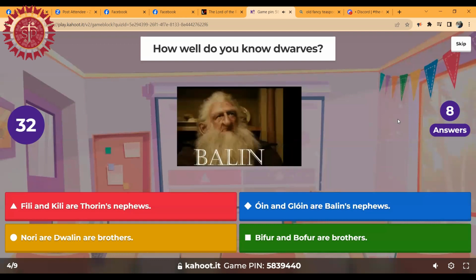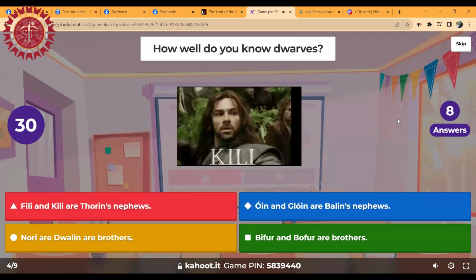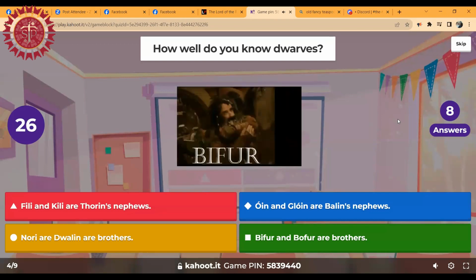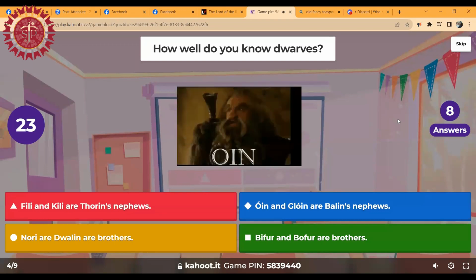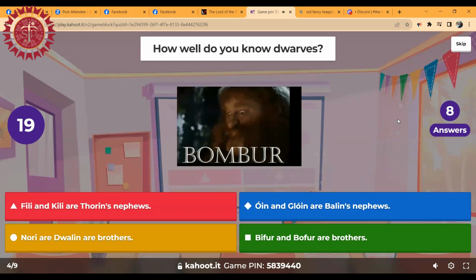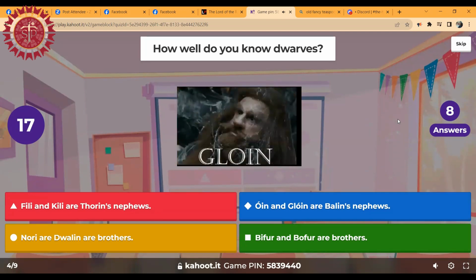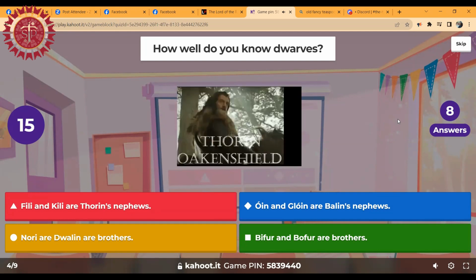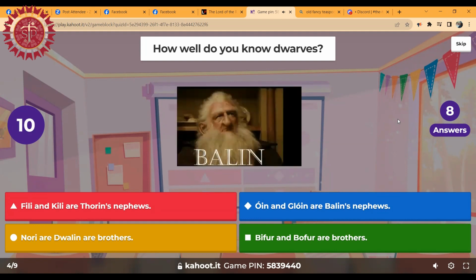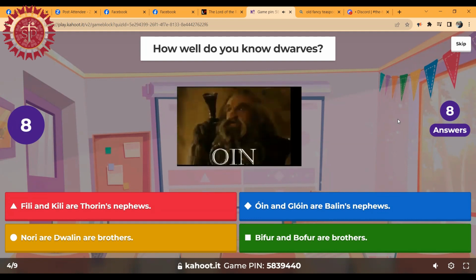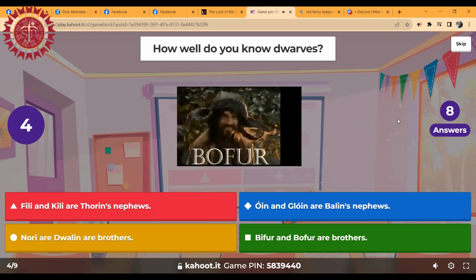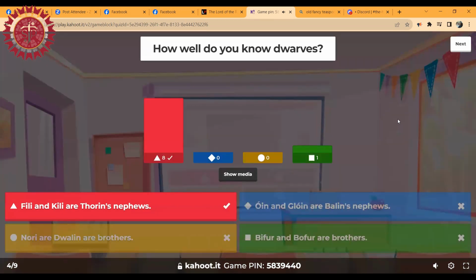I don't even know the names of all the dwarves. I can't remember them all. This is good timing because I was just in the process of trying to memorize which one in the movies is which name. I know all the names and what they're like in the books, but in the movies they have all these faces on screen and I was trying to learn which one is which. So this is good timing for me. I really better not get it wrong.